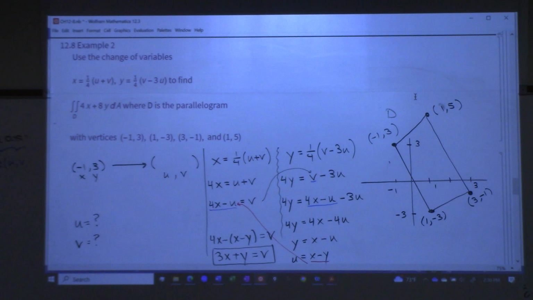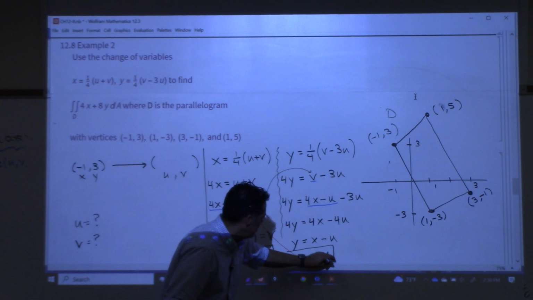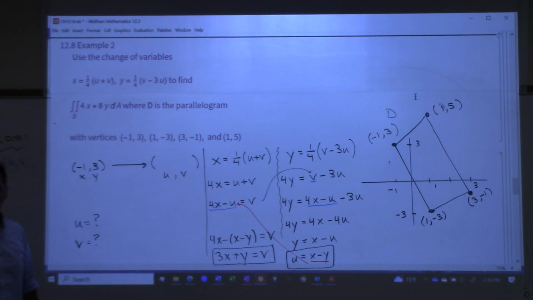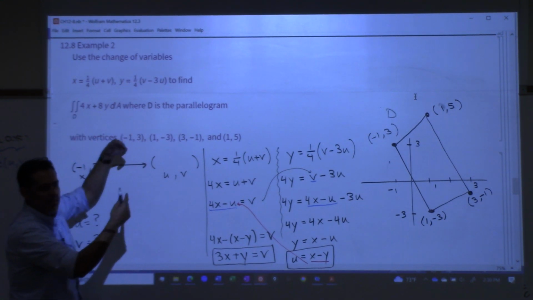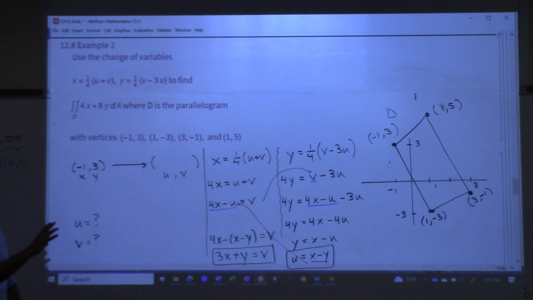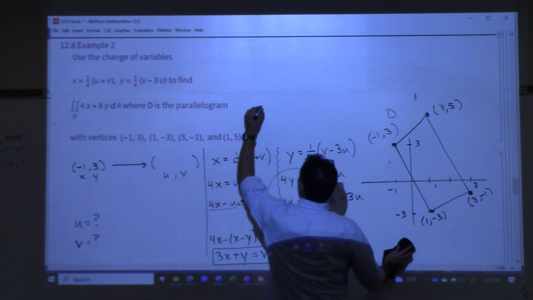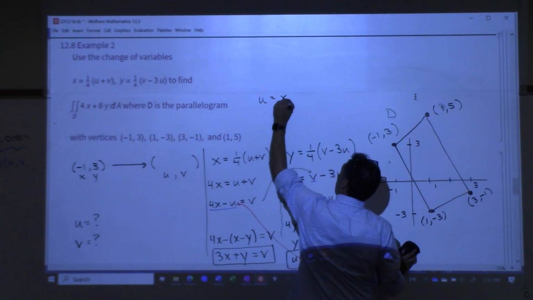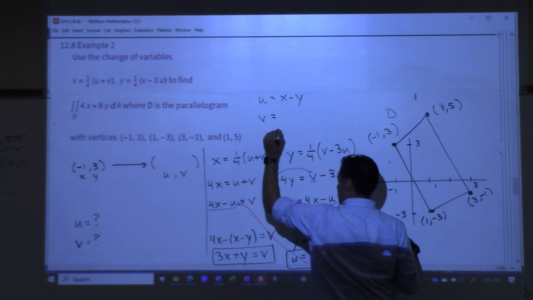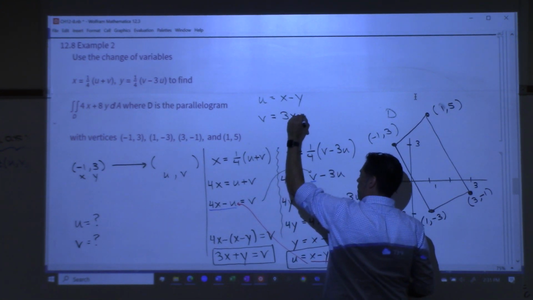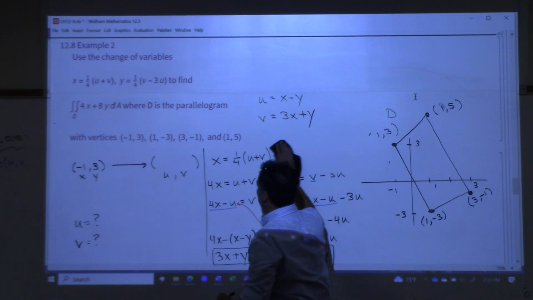And now can I say what, oh, I have the other one too, sorry. This was the other equation right there. I have an equation for u and for v. Even though that was a little tedious, that's better than having to solve 4 different systems, like plugging in the 1 there and the 3 there, solving that system, and then doing it for each of the 4 points. I think that's a little bit more efficient. Let me write that down. U is equal to x minus y, and v is equal to 3x plus y. All that work to get that.